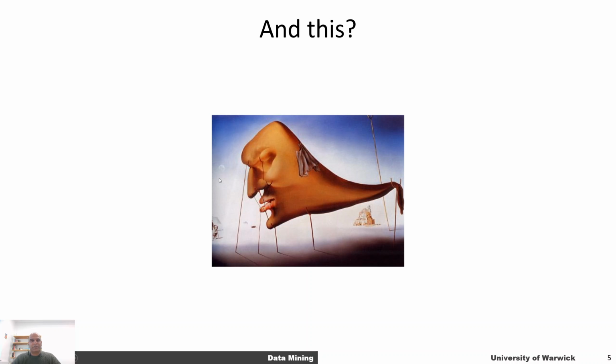What about this one? Now, this is a bit hard because this particular painting is not a part of our training set. It's not in the top row, it's not in the bottom row. So what I would ask you to do is to reflect on the structure or the style of this painting, and then try to relate it to the paintings that we had seen earlier and give an answer. Though it would be very hard for you to describe why you thought this painting was painted by a certain painter, most of you would have guessed correctly that it was painted by the painter in the bottom row, who happens to be Salvador Dali.